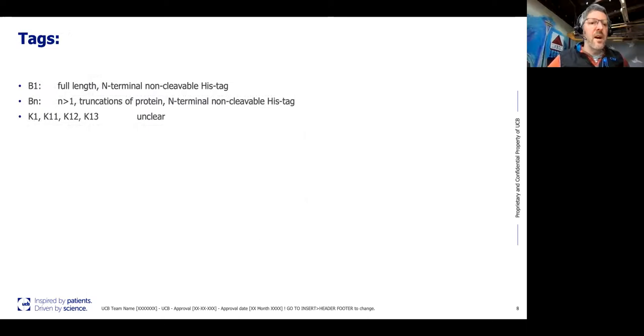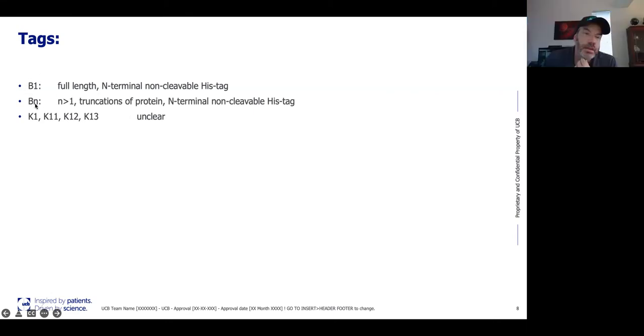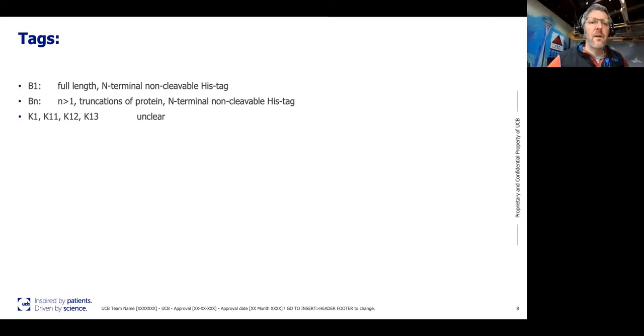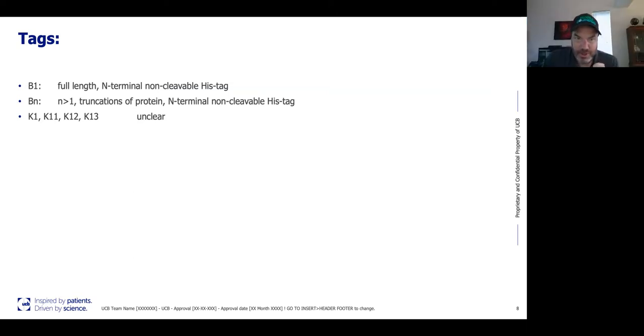Good. Okay, and this I need to finish up on. This is a list of our tags, the naming scheme. If it's called B1, it's full length. The K11, 12, and 13 are all labeled in the database. K11 is a lysine to arginine mutation at 207, and K12 is a lysine to arginine mutation at 208. K13 is both lysine to arginine 207 and 208. Okay, so they're very similar, but different. Do you know really what kind of difference? No, I don't.